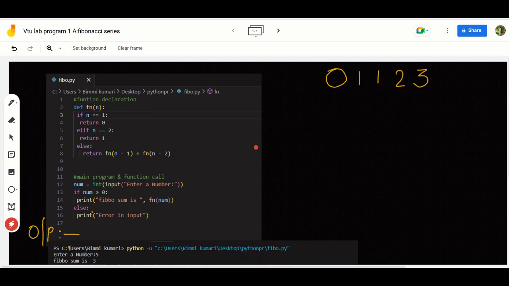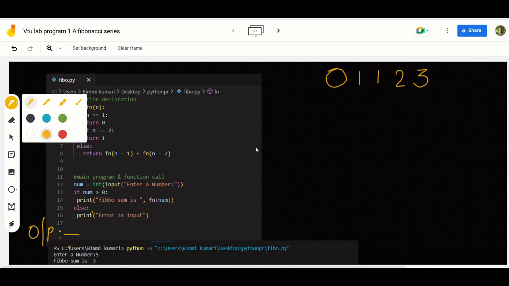Now, the main thing is performed by this recursive part. What we basically do in the Fibonacci series is that if we want the element at the 5th position, we add the last 2 elements. For example, we have given 5 as input: 1, 2, 3, 4, 5.